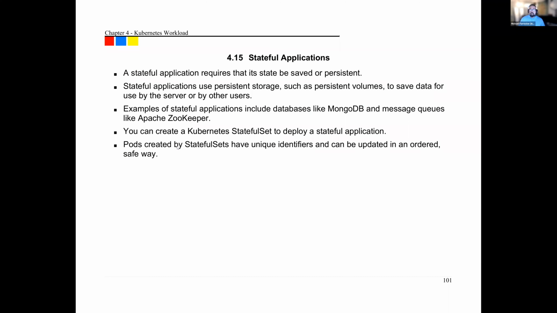Interesting. So stateful sets are for applications where you want a consistent name for the pod. To be clear, with both deployment workload types and stateful set workload types, you can attach storage. So you're not limited to just using stateful sets to attach storage. You can attach persistent storage technically to almost any workload type if you want to.